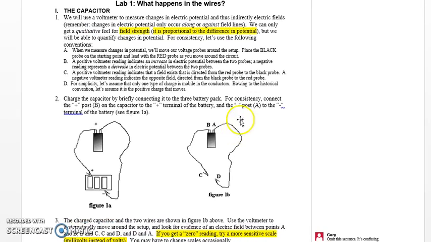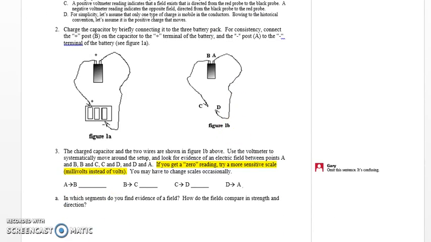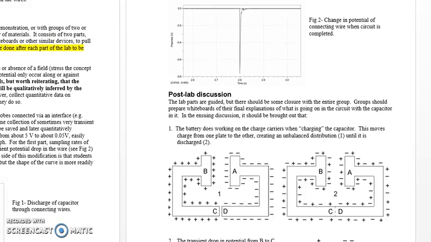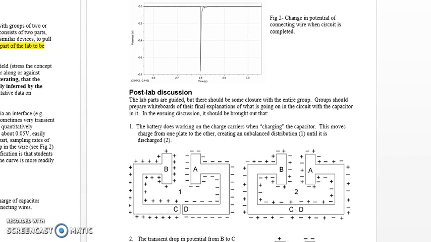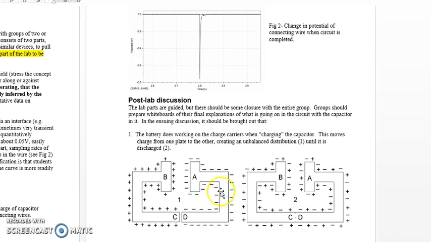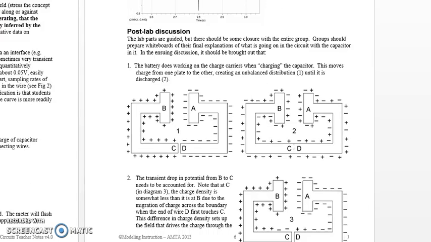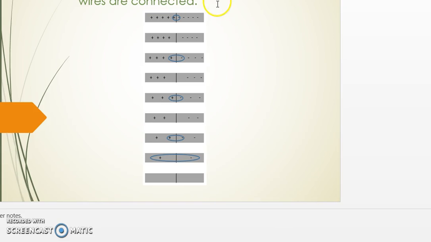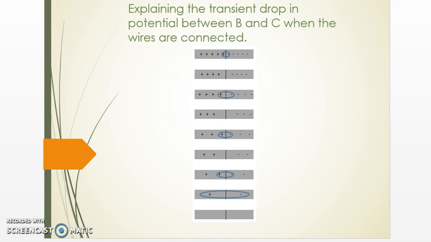where, oh sorry, it's not the diagrams in the teacher notes, where the transient potential is mentioned, and it's explained how that transient potential is set up in this diagram here. It's a very challenging diagram, and for my last point I thought I'd try and supplement that with another diagram of my own.